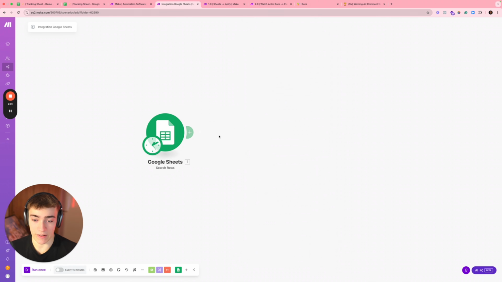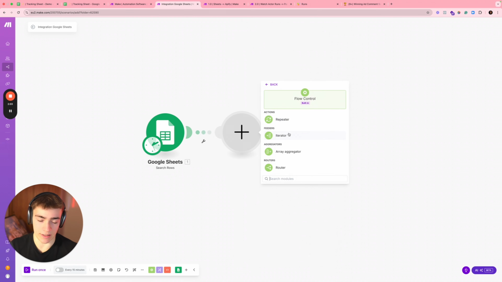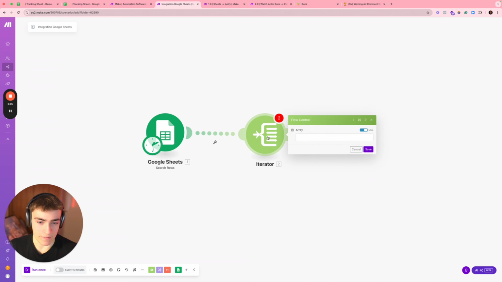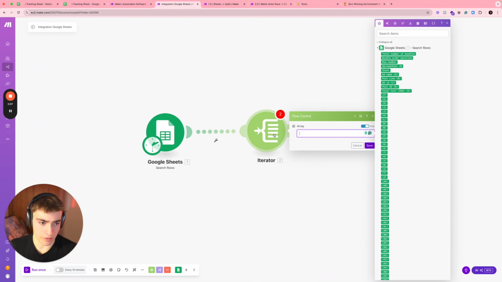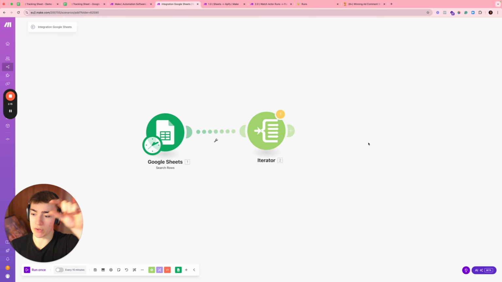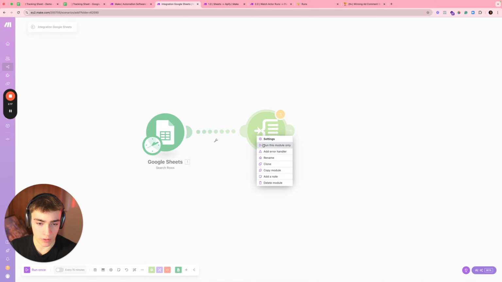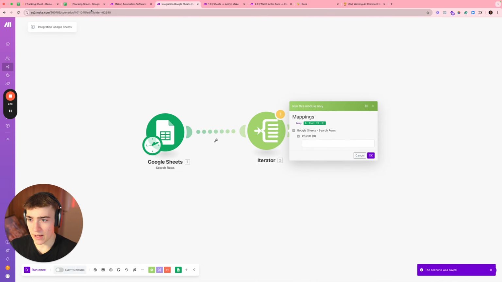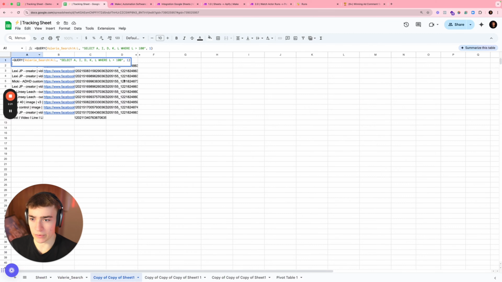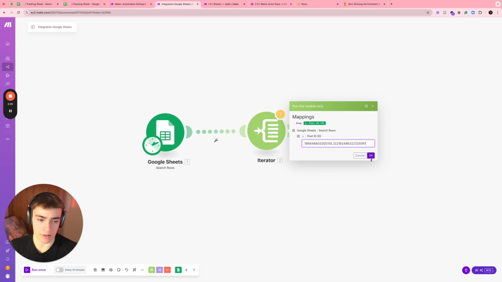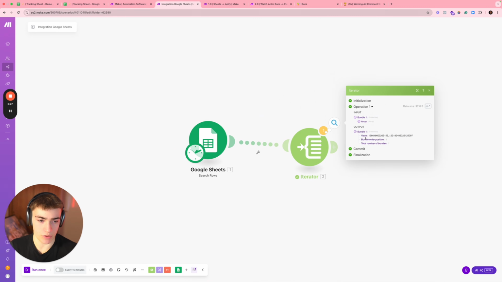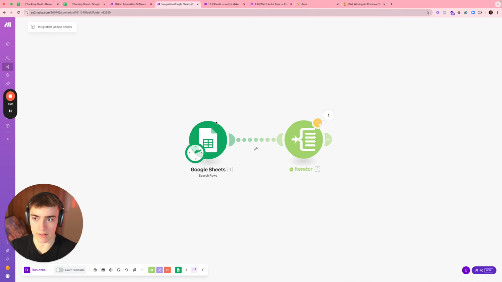The next thing is, as said, for us to add the iterator. So it needs the iterator. And we just insert the actual post ID here. So that means that the post ID will just be broken down, each and every one of them. Let me go and pull a random one, and just let this run for a sec. Cool. So now you can see that I've just set this up.